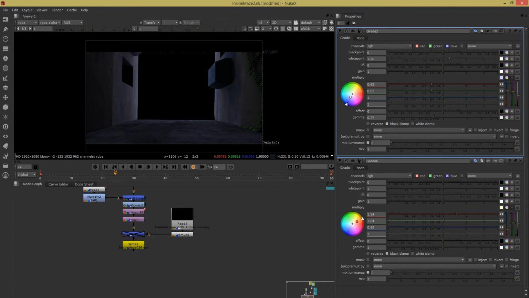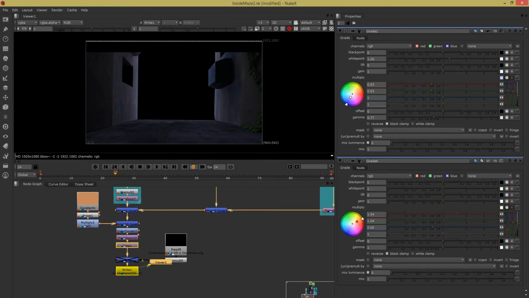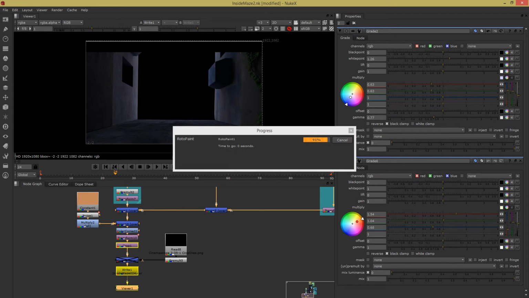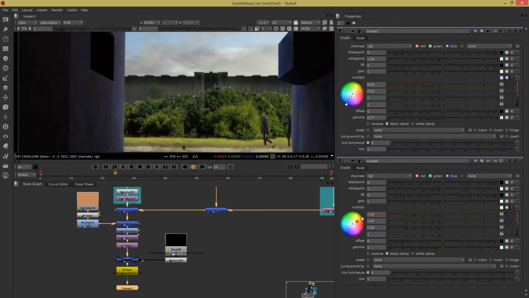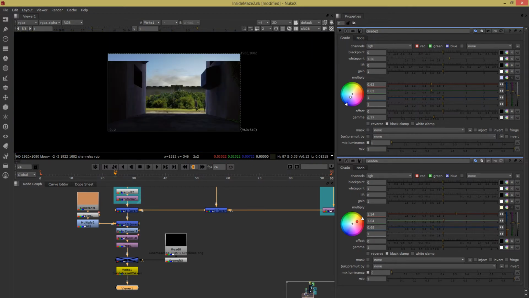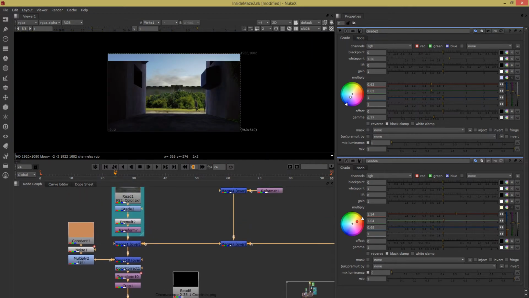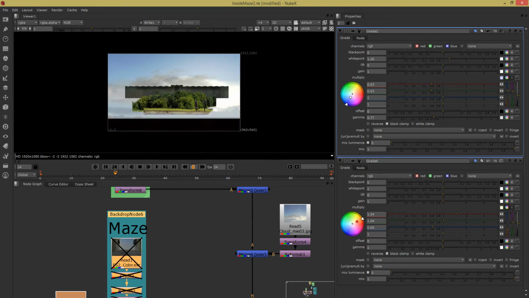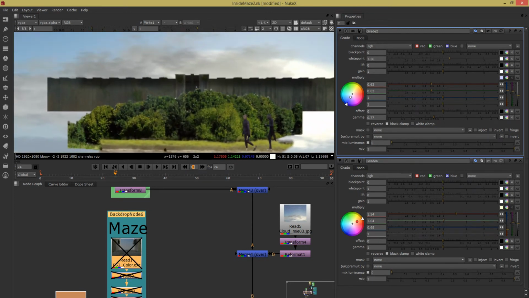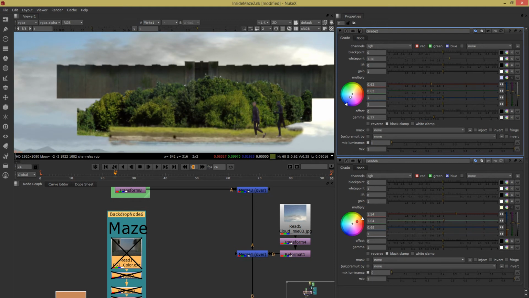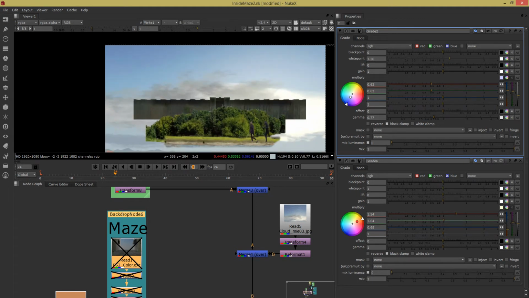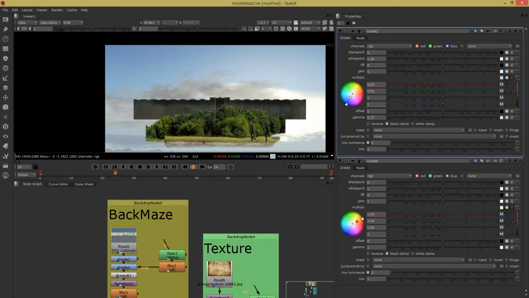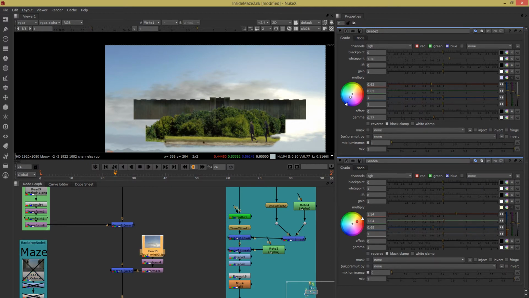Okay, and I wanted to show you guys something. If we go to the final image, let it load. So you guys can see that if I disable this maze right here, you guys can see what we have. It's just the back maze and these trees and this grass and then my actors. Everything beyond that is just sky. So I have the sky. That was the first thing I had. I think it's right here. Yeah, this is the sky.